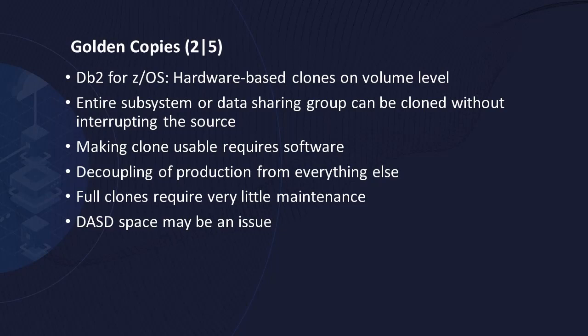However, you need to be aware that these cloned volumes are not directly usable. You need to implement a process or a piece of software that turns these cloned volumes into an independent DB2 subsystem. There are red books available that give you detailed instructions on how to do this, and there are also vendor tools on the market that make this process very easy. Once you implement this, you have a complete decoupling of your production system from everything test-related, and you will have exactly one process that accesses production for the purpose of getting test data.